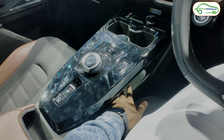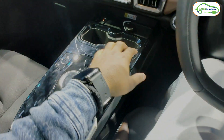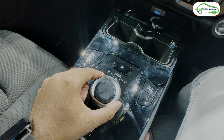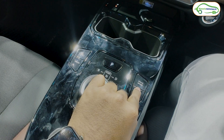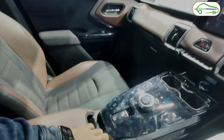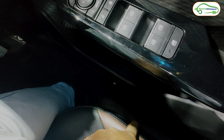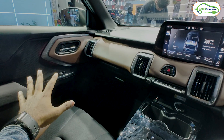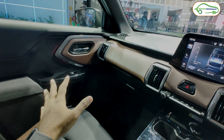The floating console has storage space for small items and USB charging ports. There is a wireless charging pad, cup holders, and a gear knob — push left for reverse, push forward for drive, center for neutral, with a separate parking button. There is also a driving mode button and an auto hold button. Company has provided a small glove box. Both front seats are electrically adjustable via buttons under the seat. Overall, the interiors look very premium with ambient lighting.